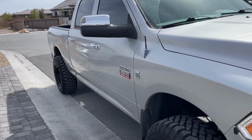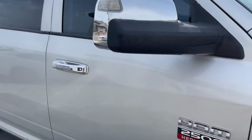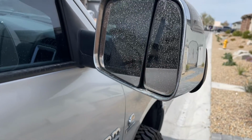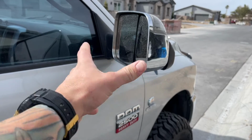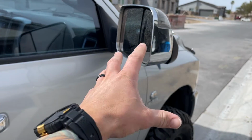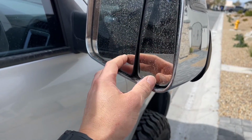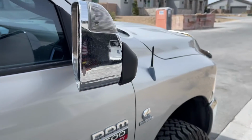I'm not really a fan of these towing mirrors, mainly because they have this convex side and it's kind of put there for you. I don't really like this here. I like it better on the bottom. So the only thing I could find was an all black mirror replacement. It won't flip up, which again, I don't like because it actually obstructs my view, but I like this look. But I wanted to be able to have a solid mirror and then put my own convex area for like seeing my wheels for towing or backing up the trailers. So I switched out these and they're gonna be all black.